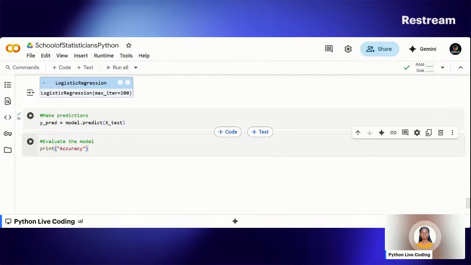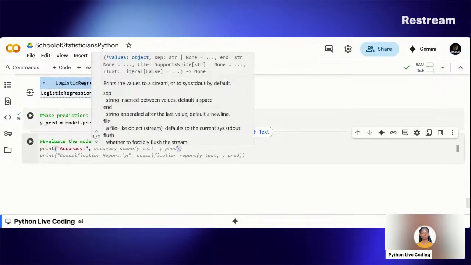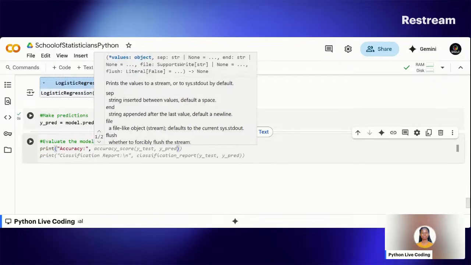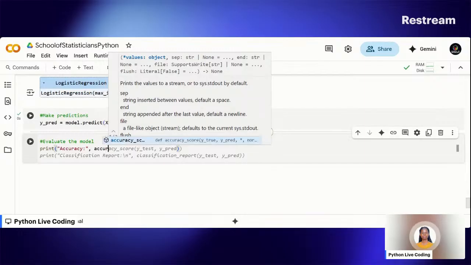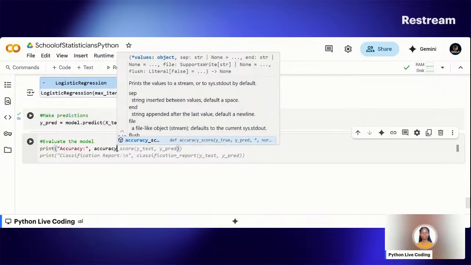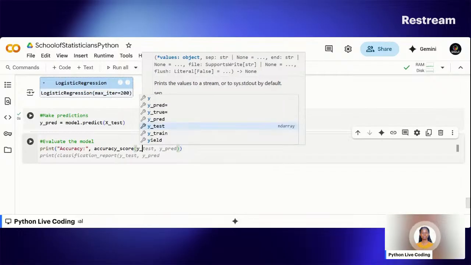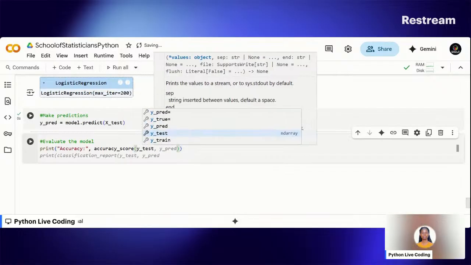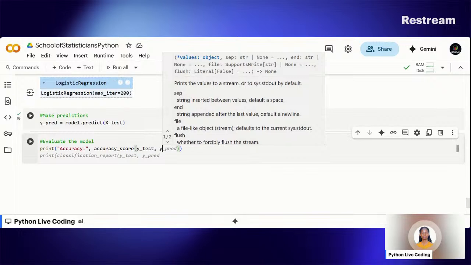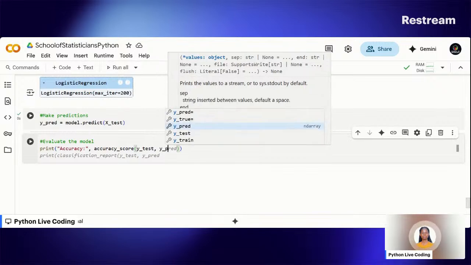Our accuracy score will be given through Y tests and Y predicts.